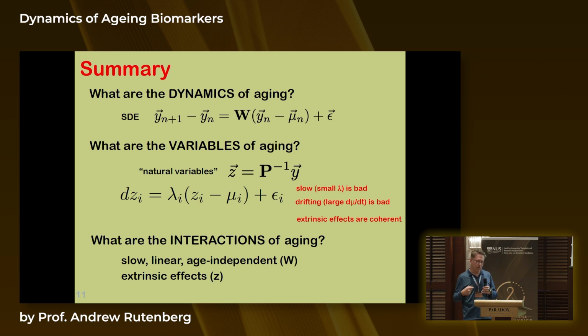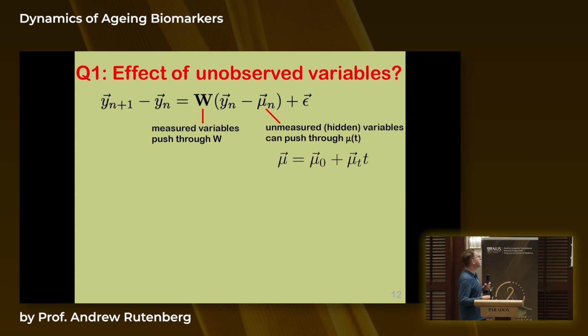Okay, so there are all sorts of questions that arise from this, and hopefully you'll ask me some of them when I'm done. But I'll start by addressing three questions that came to mind for you today. So the first question is, well, we're measuring, say, 30 variables when you take a blood test. What about the 100,000 odd variables that weren't included in the analysis?